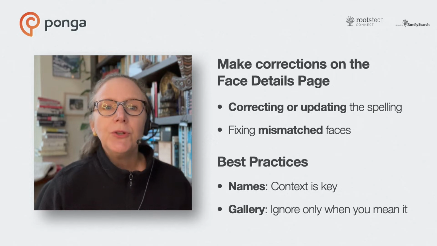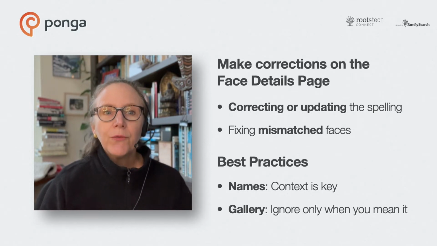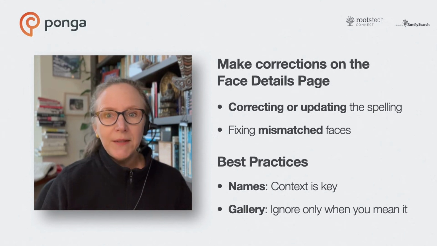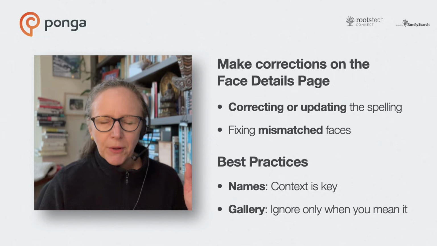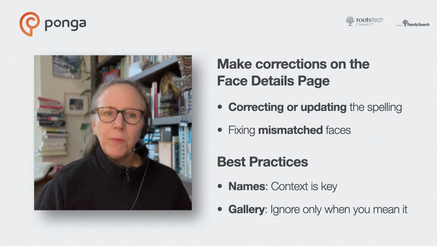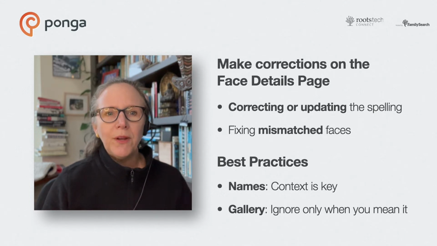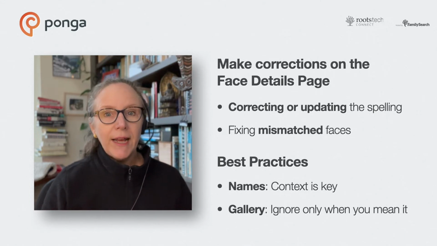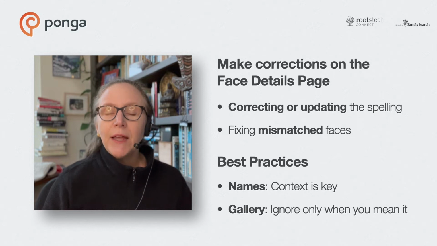Generally speaking, there are two categories of corrections. The first relates to specifically how names are written. That might include spelling or the addition of nicknames or honorifics. The second relates to corrections of mismatches between names and faces. While you can go to the Faces page to make corrections in both cases, it's helpful to keep them separate in your own mind. As we show you how easy it is to make changes, we'll circle back to some best practices for the names you enter in the gallery and for handling the name, skip, and ignore options in the gallery.